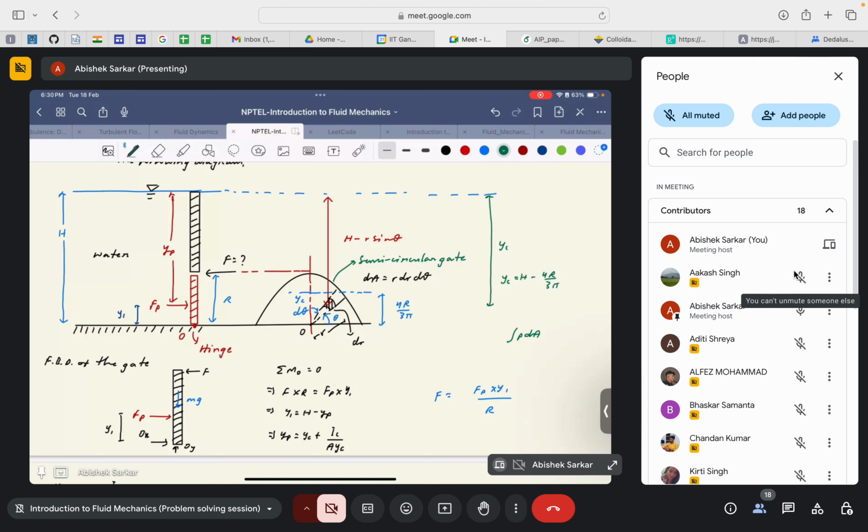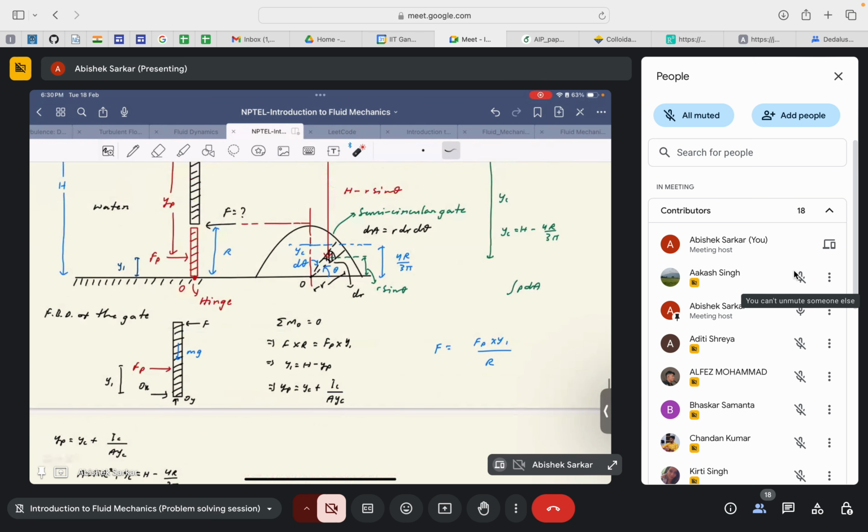Again, this diagram becomes quite messy, but it is what it is, we cannot change it. So this height would be r sine theta. Then the depth of this particular elemental area would be at a distance of h minus r sine theta. You may ask why we are finding this. Since we need to find the pressure for that particular elemental area, and pressure is a function of depth, this depth of h minus r sine theta would help us to determine the pressure that acts on this particular elemental area.